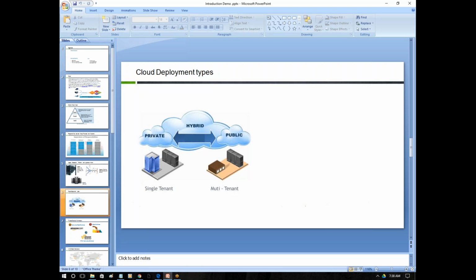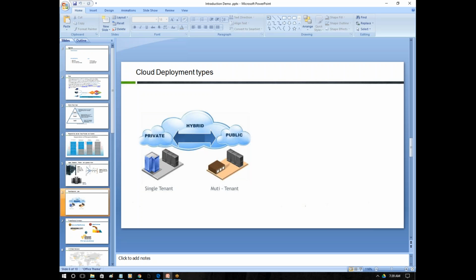So for those people, they build their own private clouds. They will get all the cloud capabilities that we saw in the first slides, and they will build their own cloud. It's not accessible by anybody else except their own organization people, and they will control their access, and it will be used for their own purpose.